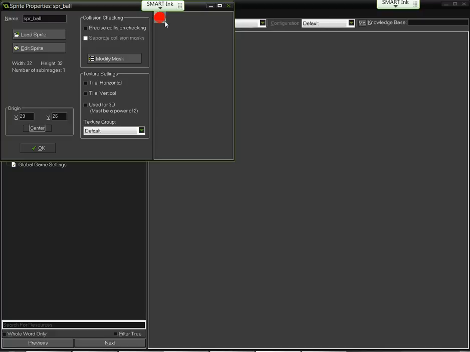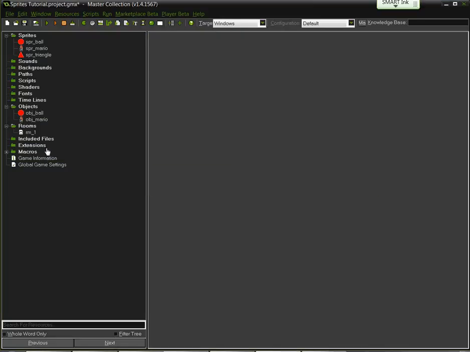And so I can actually go over here and click anywhere I want. But I really like that origin of 0, 0, at least for demonstration purposes. I'm going to click OK, just because I want to show you what happens if you change this right here. It's somewhere in the middle of your game.